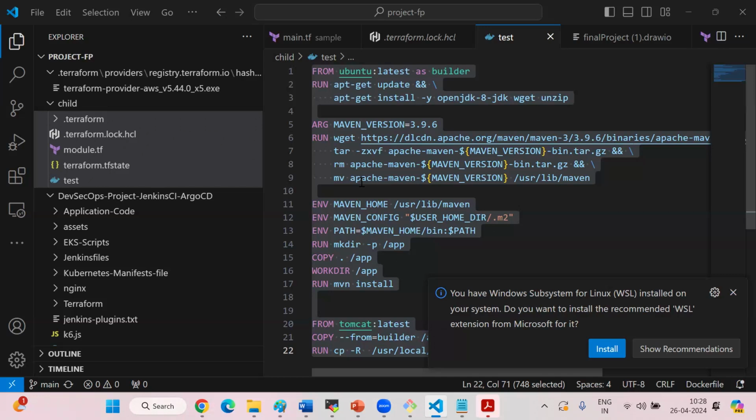ECR also gets created. With the same Terraform, you can create ECR also. In the script, we can add multiple main.tf files, right? Your ECR is also ready, and your server is also ready. Log in to Jenkins, start your work. Anyway, I'm going to take that entire project from scratch, don't worry.